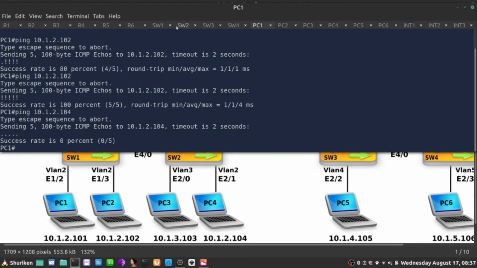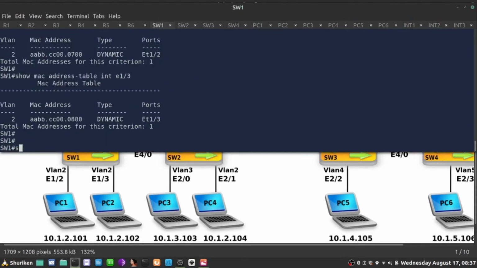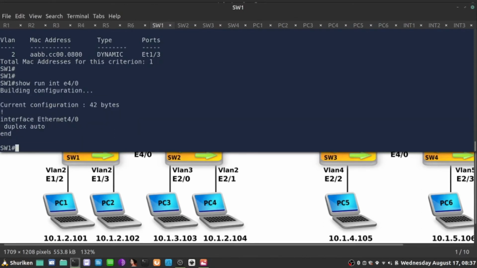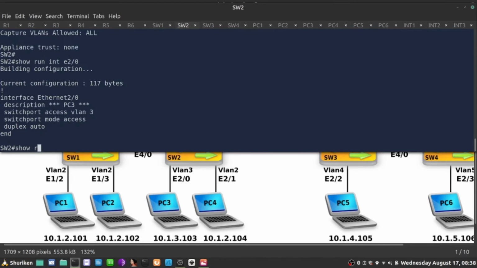So on the switch 2, port 4, show run interface E4/0, is currently in auto mode, but let's see what's on the switch 2, show run interface E4/0.